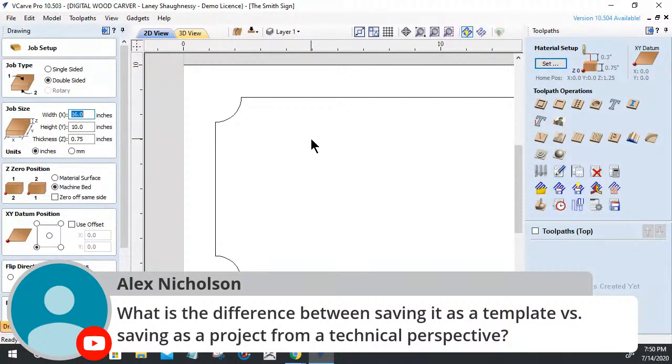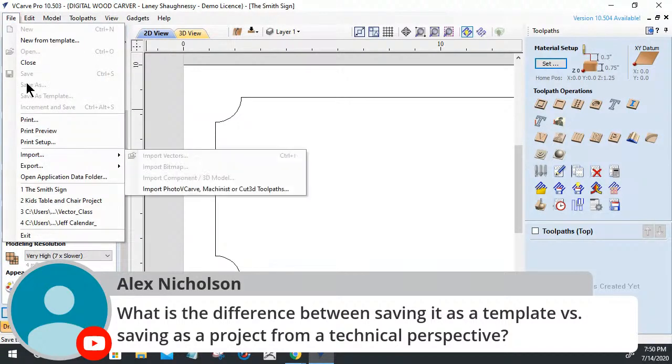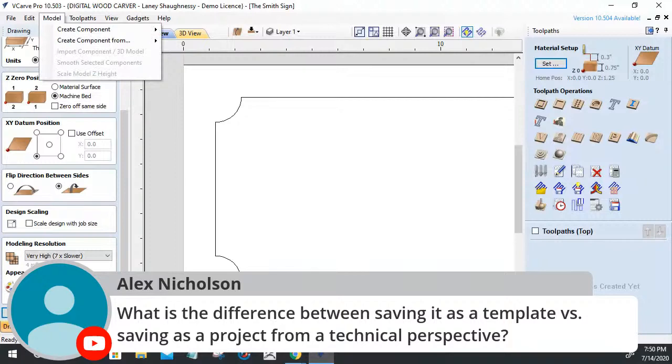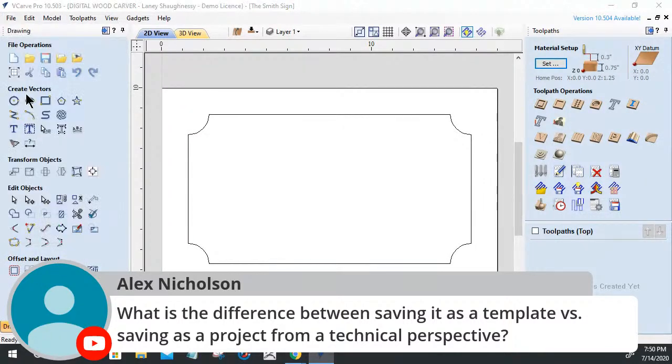What it does is, let's say that I save this as a template instead. So we'll save this. Let me close that. Close, save as a template.